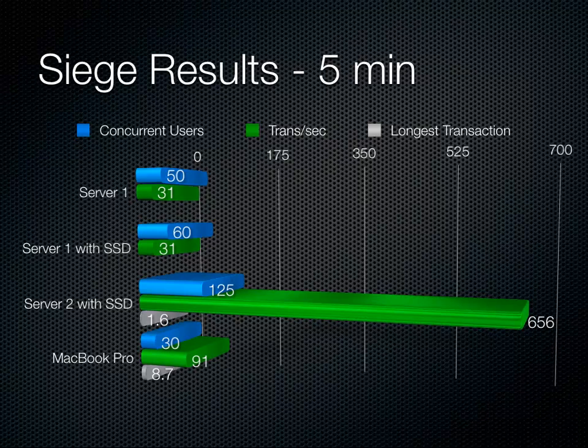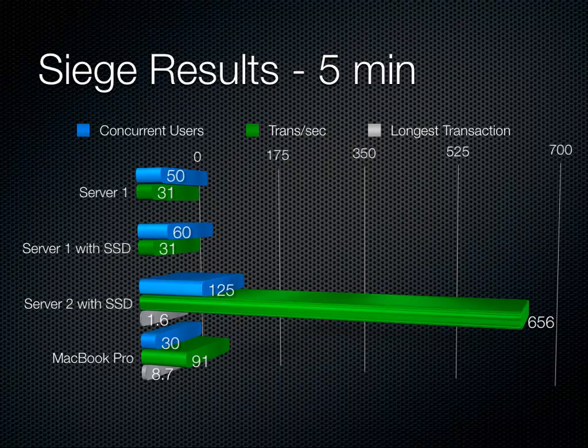I can't help myself. Here are a bunch of other results that I did with an SSD, and that actually points to some other results. The intent was to show how much Drupal gets faster once you get solid-state storage in play on a full-on server. It turned out that there were other things in play, but we started out with the first server, which gave me about 31 transactions per second. That was running Siege, a benchmark tool for web servers, with 50 concurrent users. That's where it maxed out. That was the original version of my site.